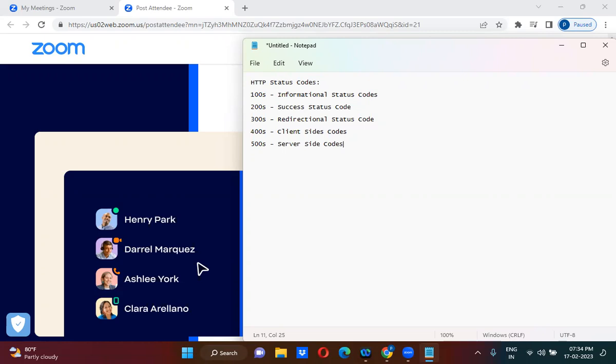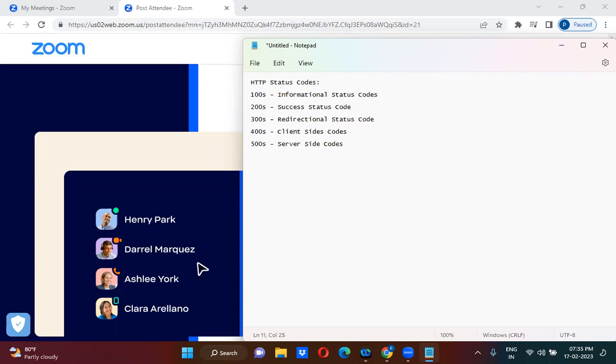The status code that starts with 1 is about informational. So what is this informational status code? Suppose you are uploading a movie as an attachment. Before uploading the movie, the system checks whether it supports the file size and the file content.